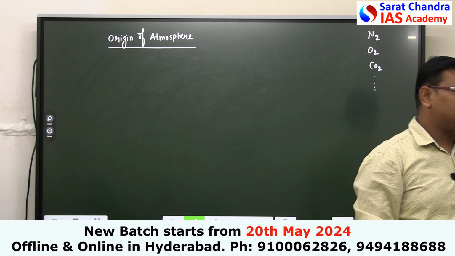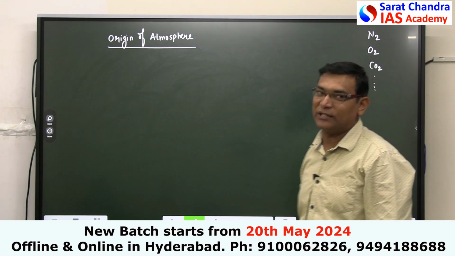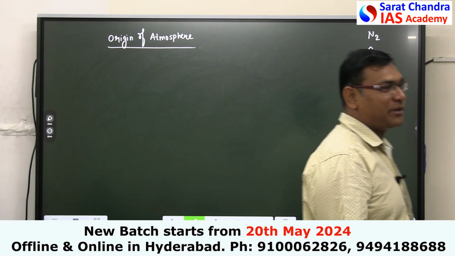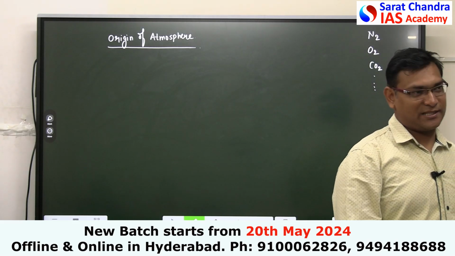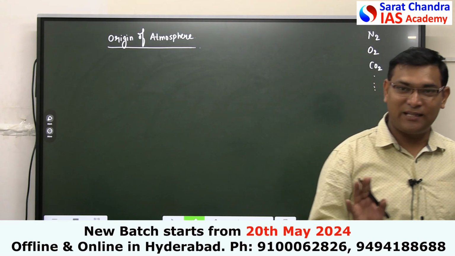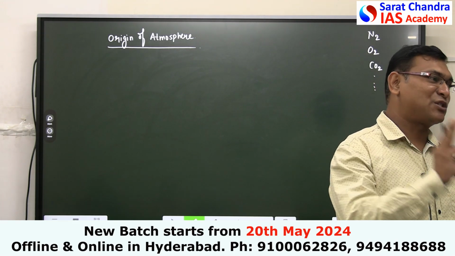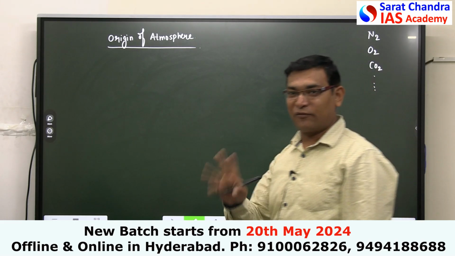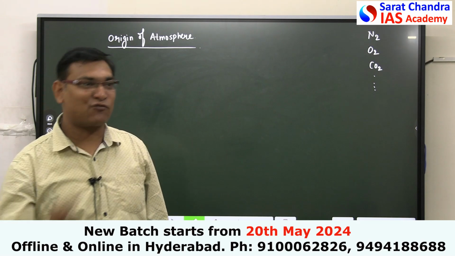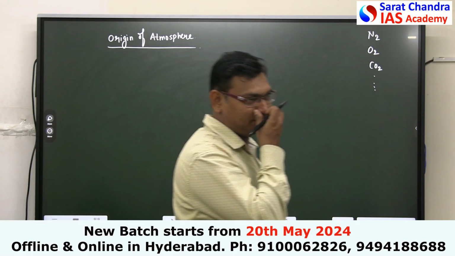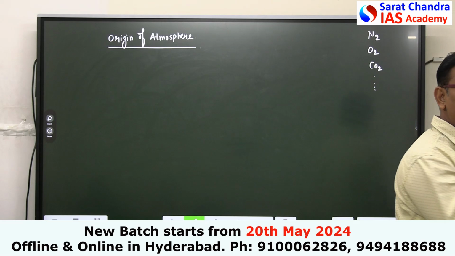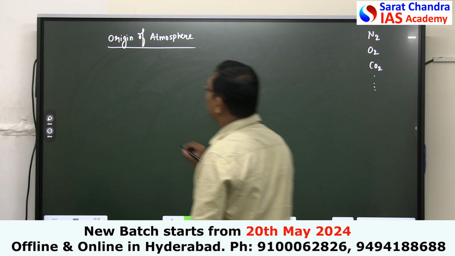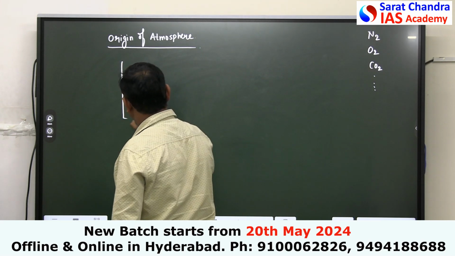Yes or no? But initially it was not the nitrogen. It was not the oxygen. It was not the carbon dioxide. Then what was there? Actually, we are living in the third atmosphere. It has been modified 2 times. Who has modified them? Why was the atmosphere formed? What were the gases which were present? Generally, there are 2 things: heterosphere and homosphere. Generally, it is divided like this.